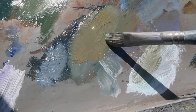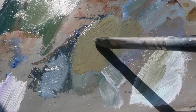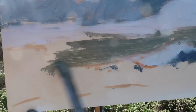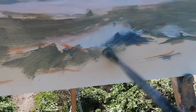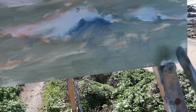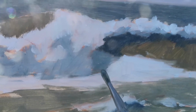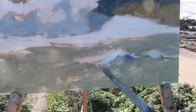All right, so I want to put some dark water in the foreground, and I'm using ultramarine blue, cadmium yellow medium, titanium white, and a bit of alizarin crimson. And I don't want this foreground to be too complicated because I don't want it to detract from the main feature here, which is obviously the bigger breaking wave. I can keep it really loose and sketchy as well, with less detail even than this has here, like higher contrast, more structure here. And this is just a loose, sketchy idea so that the eye will just pass over to the main feature.